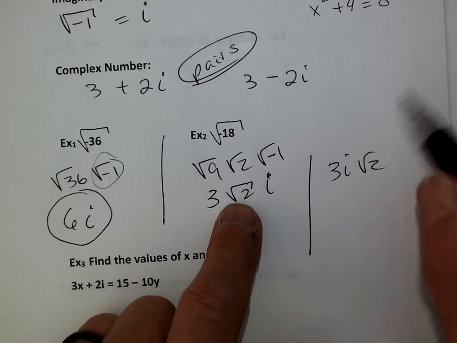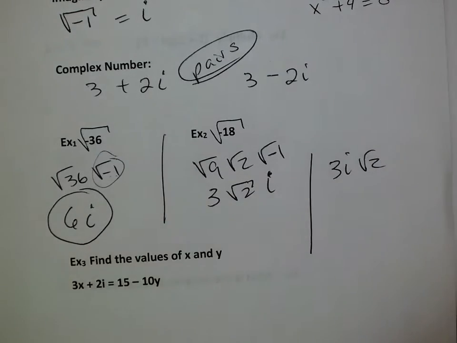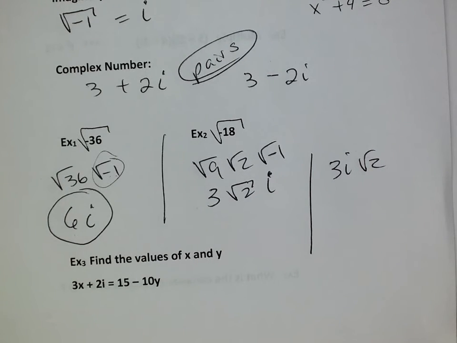Oh, I think I know what you're saying. Here, I think you're saying this. If I'm wrong, just correct me, okay? I think you're saying square root of 9, square root of negative 2. Is that what you're saying? Yeah. So then you're saying 3, and then what are you going to write here? i. Well, what about the square root of 2?